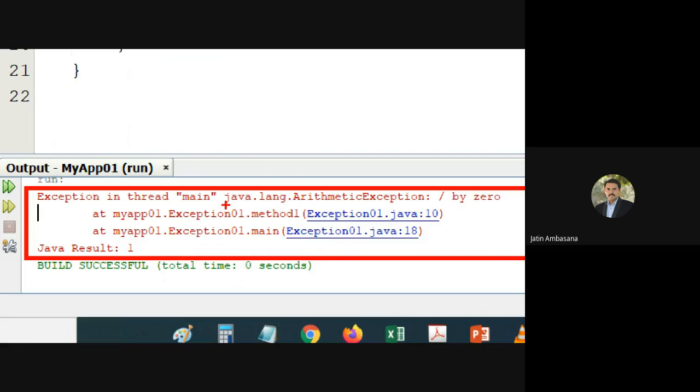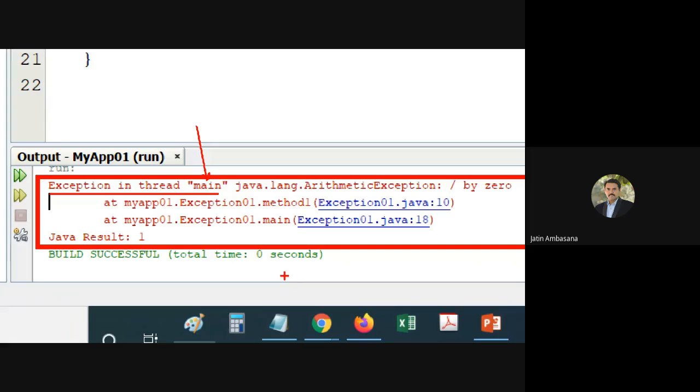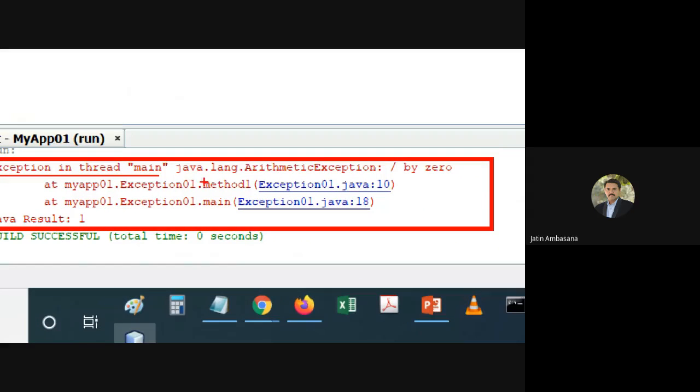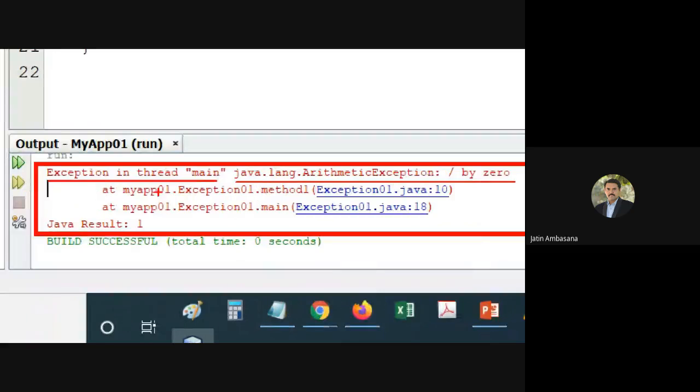So what does it do? It shows that there is an exception in thread main. Yes, obviously all the methods have a thread running through it. So the main method has a thread called main running through it. And this is the exception which is getting printed. And then it shows from where it gets generated. It generated from the package myapp01, class exception01, method 1 and from line number 10.